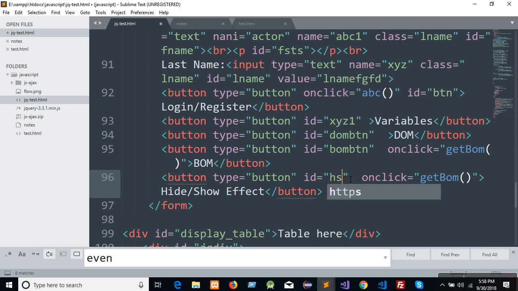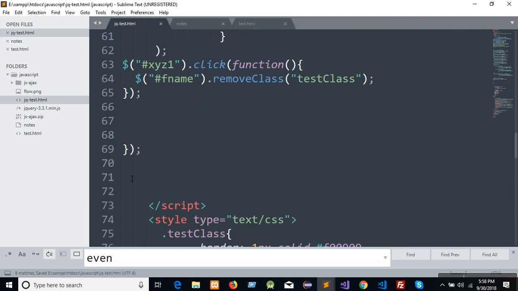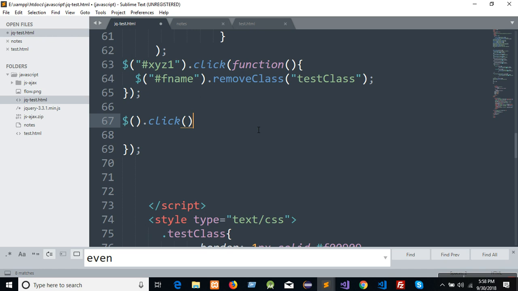Hide and show effects button. Document ready.